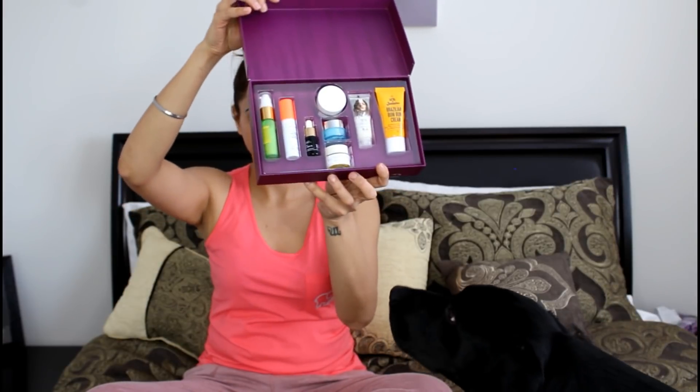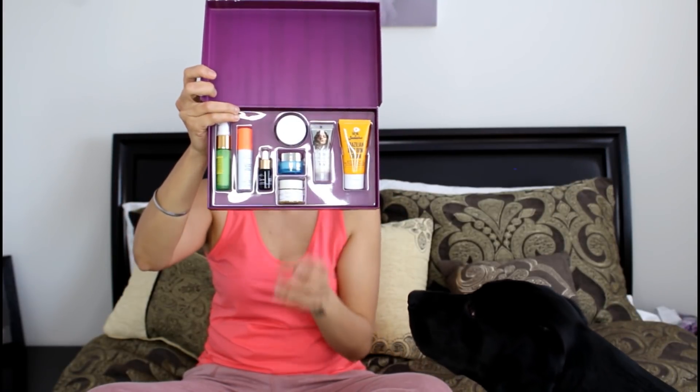The next set I got is the Sephora Favorites Scouted by Sephora set. First of all, I'm super excited about this cream — I've been seeing it in Sephora for a very long time. It's the Brazilian Bum Bum cream. Having a cream especially for your bum — you can use it all over your body as well. I'm going to try it on my arms right now as my arms feel really dry. Oh, it smells so good — I love that!